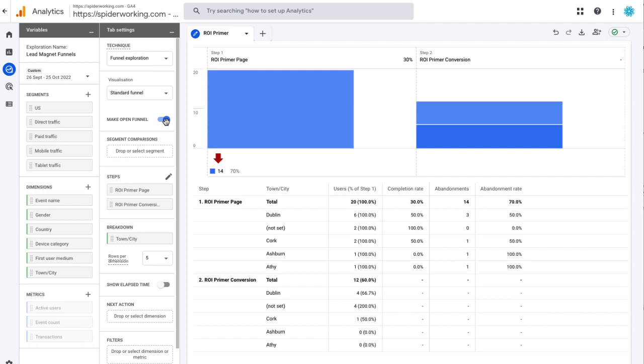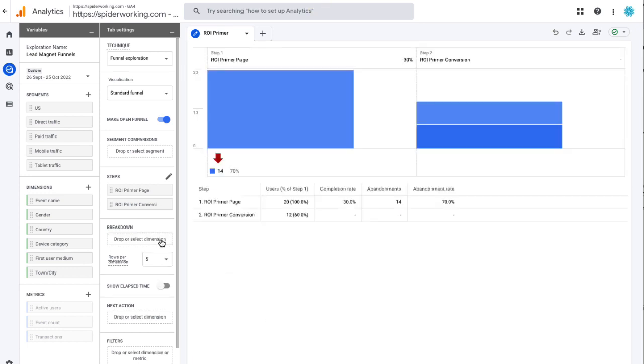I don't know if it's just me and my boring geekiness, but I find this incredibly interesting. And it gets even more interesting if you have more steps in your process, because it can really tell you where people are dropping out so that you can go and do something about it. As you can see, the data is currently broken down by the default that Google Analytics adds, which is city. I'm going to get rid of that.